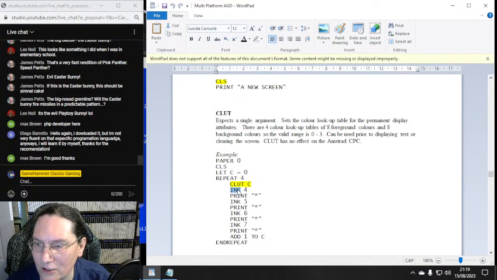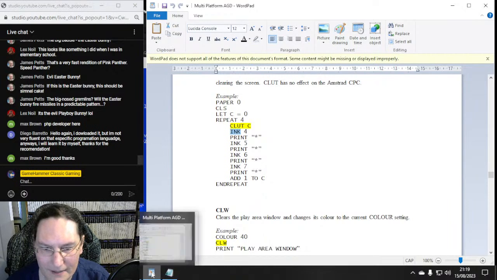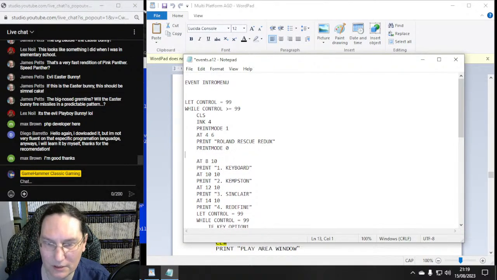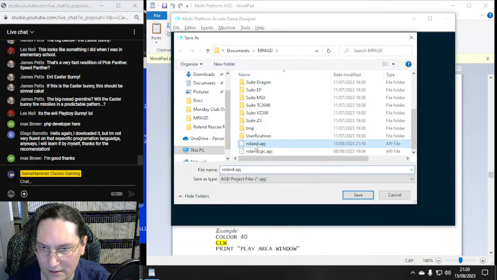Right. Sets the color lookup table for permanent display attributes. Okay. So we can try. Yeah, we can change the ink colors. Right, let's do this. Okay. Right. Print word 1. Let's go for ink 4. Ink 1. And see how that goes. So that our title is in a different color to the controls. File, save project. Roland, and save it.